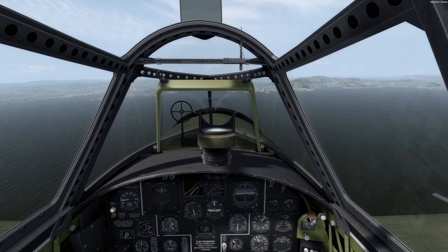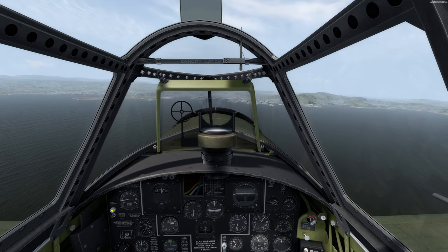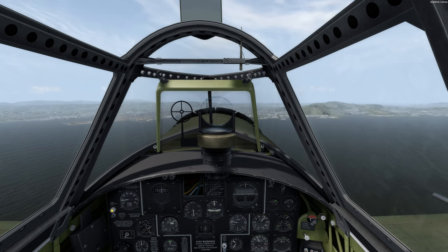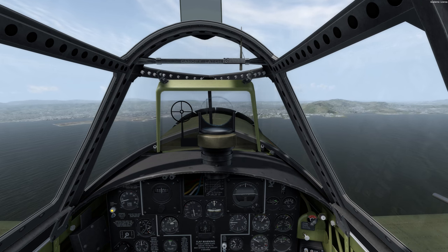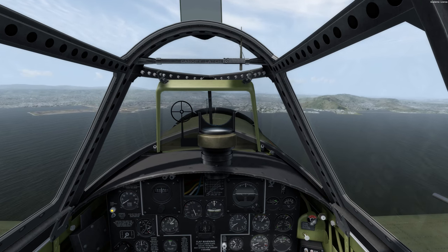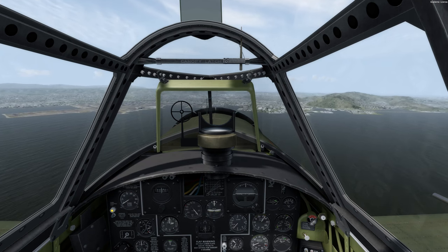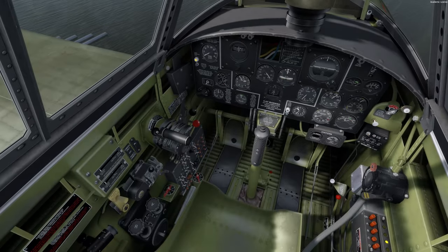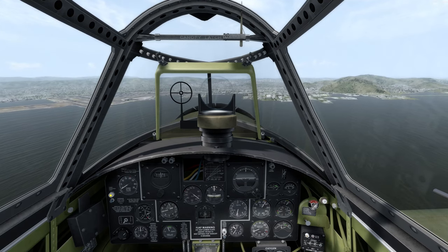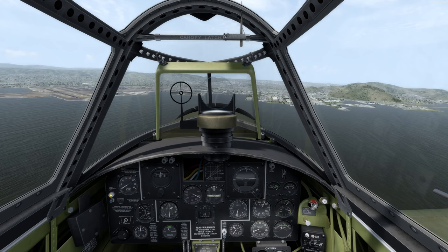So let's make sure our rudder is trimmed okay, and it is. Coming down a little fast, so let's stabilize at about, if we can, about 500 feet per minute. Bring our props to full, bring our mixture to full. A little bit high. What we can do is bring down our flaps. There they go. That's going to force us a little nose down. And we will make for a landing on 19 right.